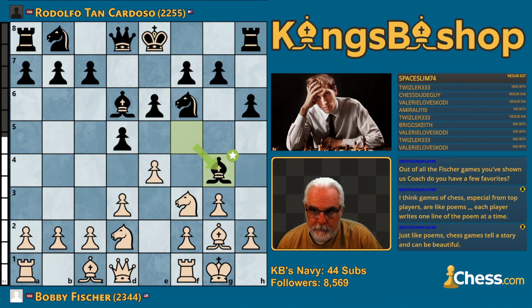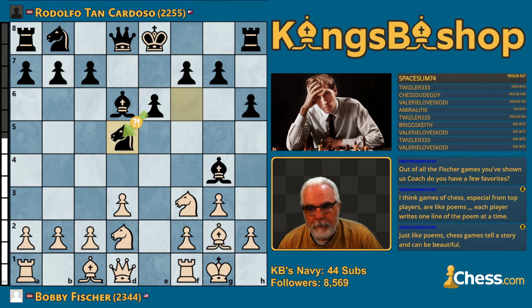Since the king is in the center here, hasn't castled yet, I'd like to go ahead and take here. I get a check mark. He'd have to take with the knight, wouldn't he? And then I could, hey, the bot says open the e-file. Wow. That shows you how little the bot knows about chess, to be honest. You don't open a file when your king hasn't castled. How do you open the e-file when you haven't castled?